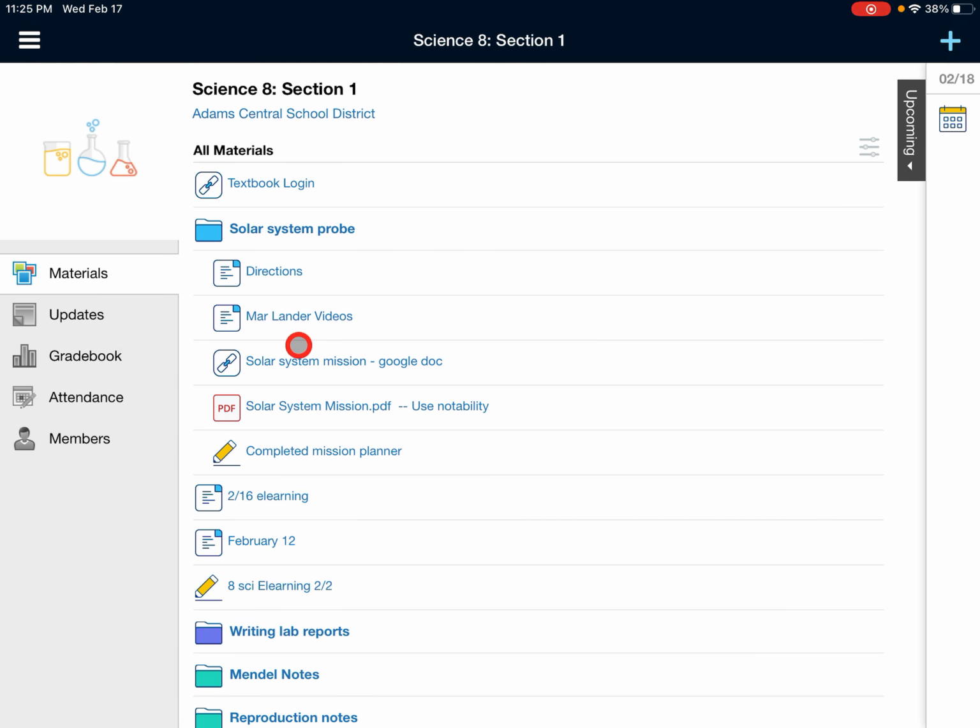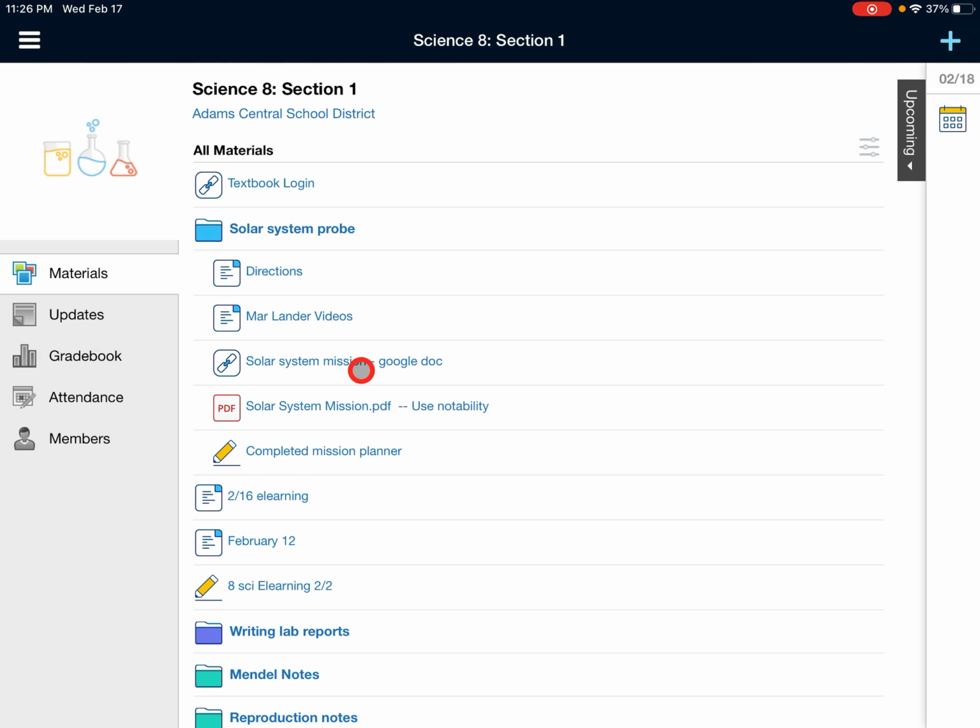After you do that, we've got a couple different ways you can get to it. One is a PDF that you could use Notability for. If you wanted to fill it out in Notability, that's fine. The other is a Google Doc, and you can just fill it out using Google Docs. Because you're working with a partner, a Google Doc might be easier because you can both work on it at the same time. At first, I thought Notability because I want you to draw a picture, but you can draw a picture in Notability, screenshot it, and paste it, or you can draw a picture on a piece of paper, but we'll talk about that in a minute.